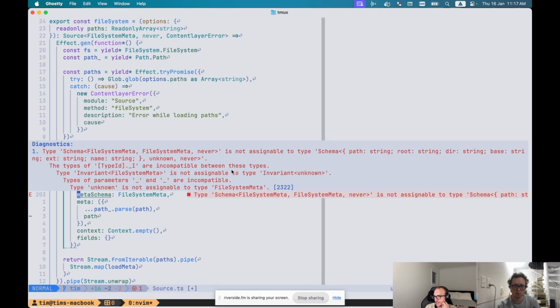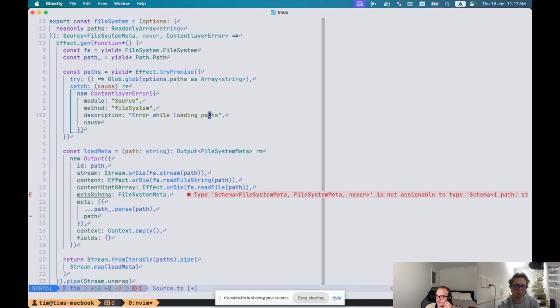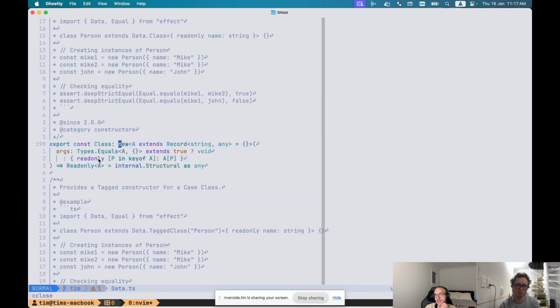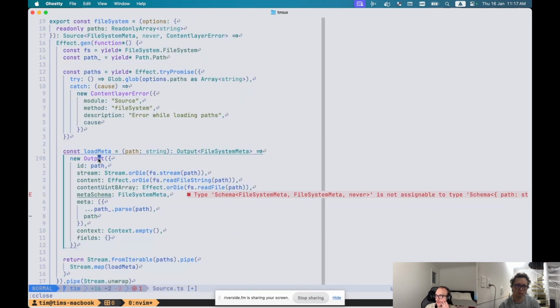Maybe fixing the input type to unknown is just causing too many problems.